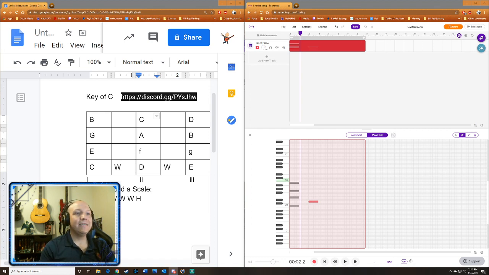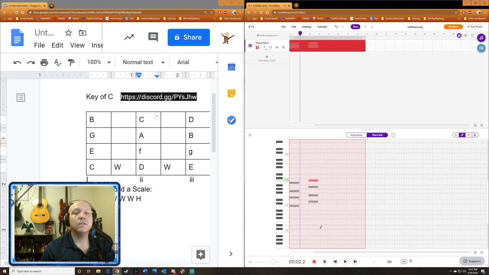So now I've got D. My next note is F. My next note is A. And then my last note is C. Okay? So that's my second chord. First chord. There's my second chord.